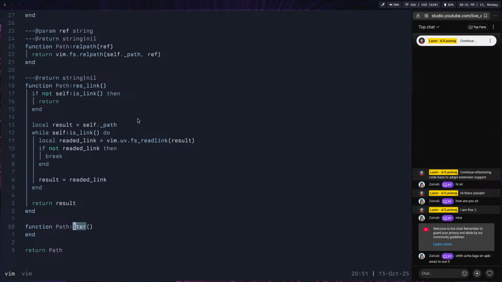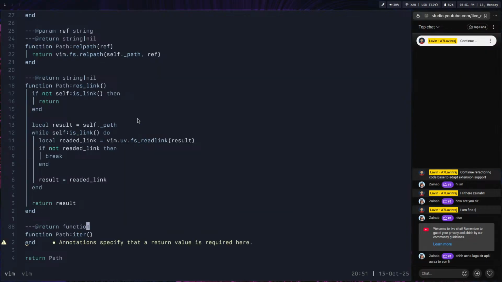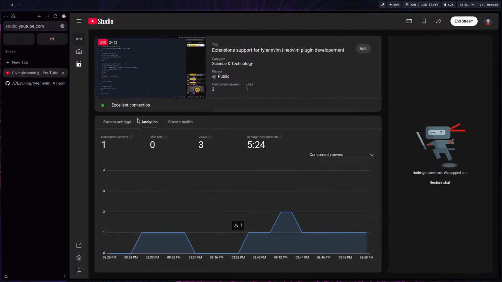Yeah, that could be okay. That's just the return of a function, because an iterator is nothing, just a function, right? But I don't have any clue how to create one.